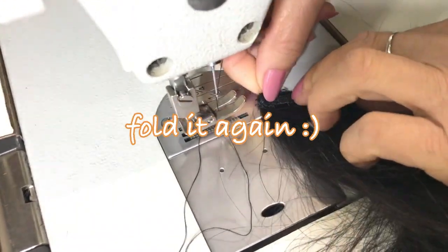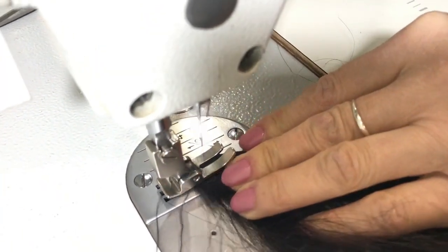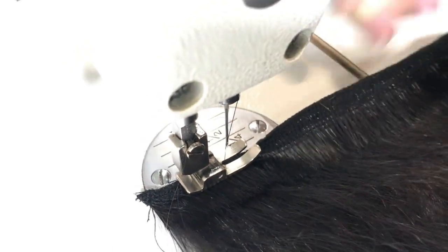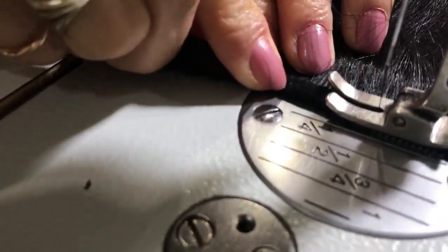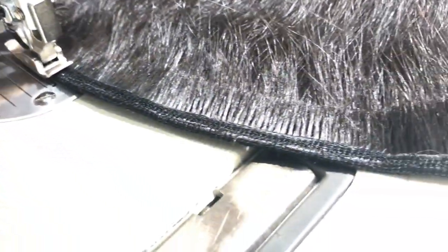So as you see in here, we're folding the hair once more, so the top portion of the hair becomes even smaller. You see that? There you go. So you've got, I'd say, maybe 3 millimeters. This is going to be the last fold. You can't fold one more time, that would be way too much. This is well enough. This is going to hold the hair well enough.